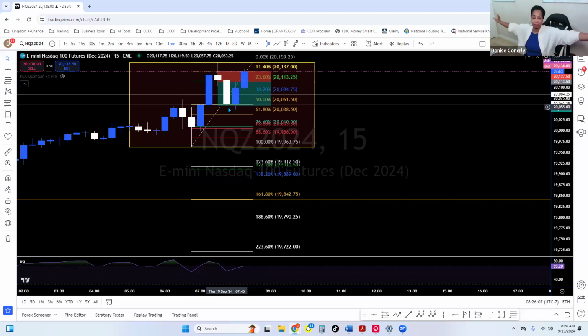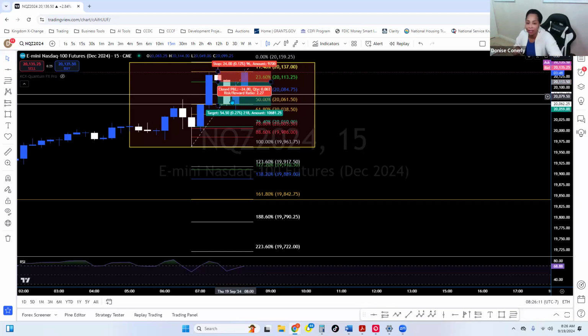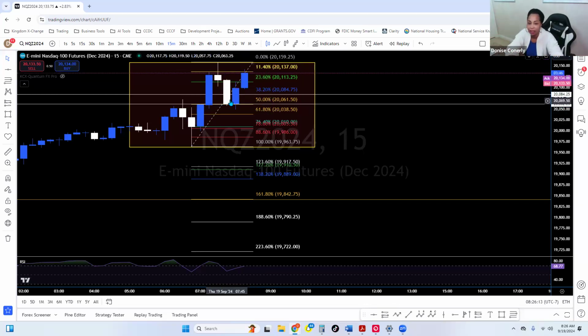Now the bank is not manipulating the market. Now it's just normal market structure. Look at my candles. I now have even candles, stair stepping up. Now I'm back to market structure. I'm giving you guys candlestick analysis and institutional trading in one. So that's what it boils down to.